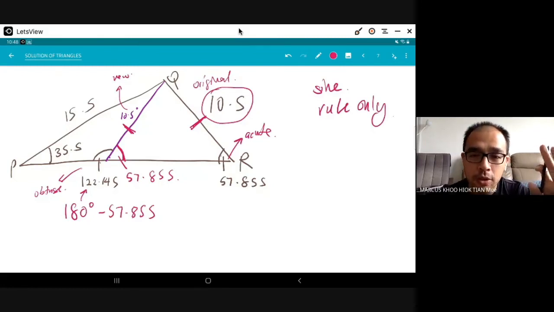So what I would like you to do for today, to prepare for our next class, which is tomorrow, is to take a look at the handout that I gave you yesterday in your class, in your group. What is it called? Is it called Sine Rule Part 2? Yeah, I think it's called Sine Rule Part 2. Hold on, let me open the file. So take a look at this one, Sine Rule Part 2.